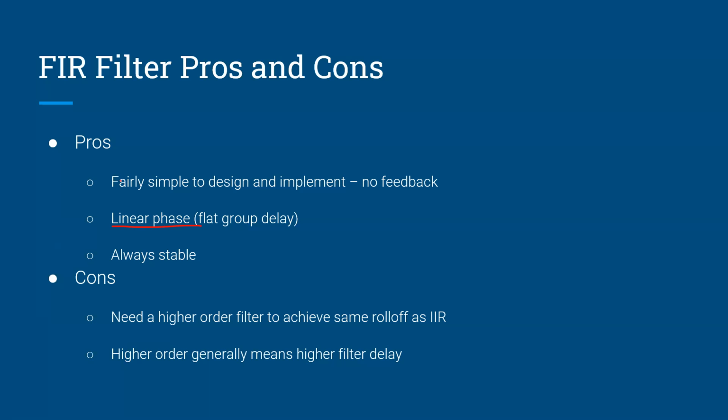Unfortunately, though, you need a higher order filter to achieve the same roll-off as an IIR filter, because, exactly what I talked about, because you have a finite duration in time, you have less steep transitions in frequency. And the other thing is, because you need a higher order filter to get a similar roll-off, the higher order filters tend to have larger delays, meaning you feed in an input and after some delay you start getting an output, and that delay will be larger with larger order filters, and thus it becomes more of a problem with FIR filters.